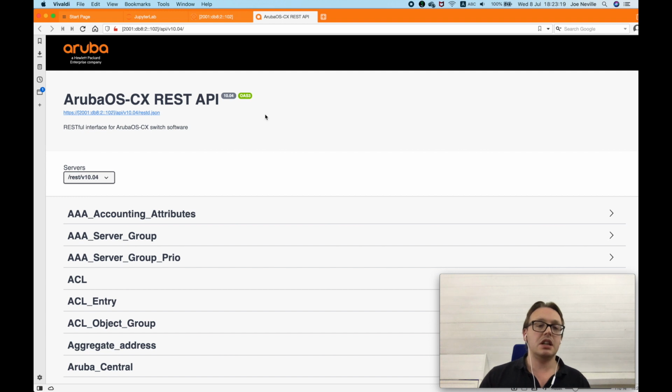Really nice thing is that it's live, so it's not just the documentation, like it doesn't just give you samples of what we need to interact with the API, but when we send a test call, well, like an example call, the data that comes back is actually the live data. So this one that I've logged into, you can see the IP address up there. That's a device in my home lab. It's a 6300. So when we execute a call, the data coming back is actually the data off of my live device.